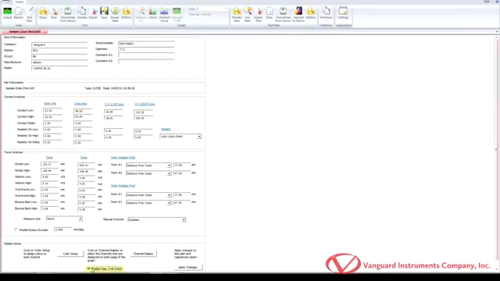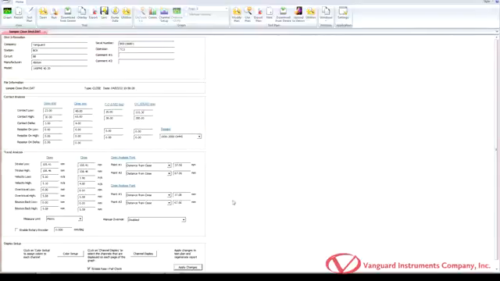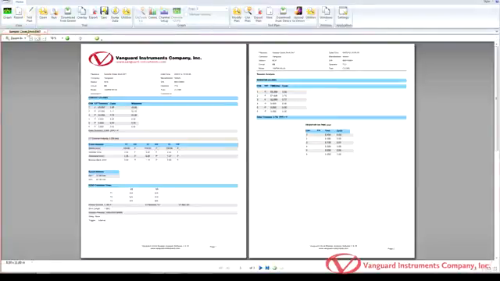This will compare the measured values in the test record against the acceptable values in the test plan and indicate whether the test values passed or failed. Be sure to click on Apply Changes to save any of your changes. If any changes were made, the test record will be exported again in the format selected in the application settings. Let's click on the Report icon in the View command group to view the report. In the report, the pass-fail information is shown as P for pass or F for fail in the PF columns.